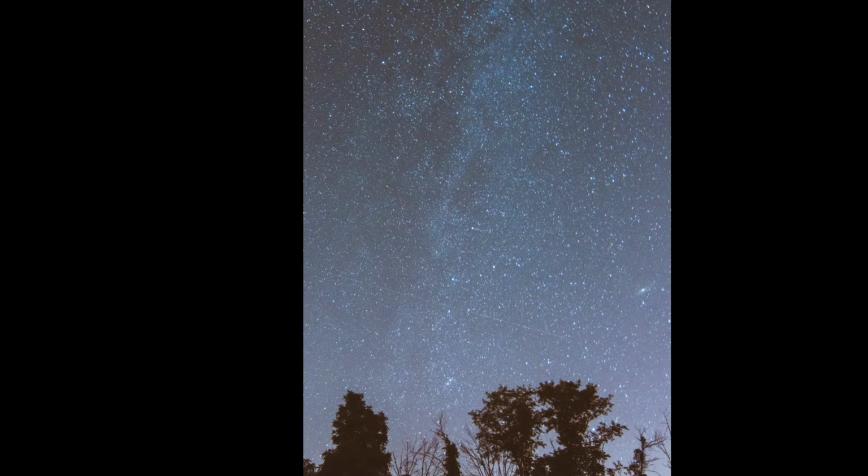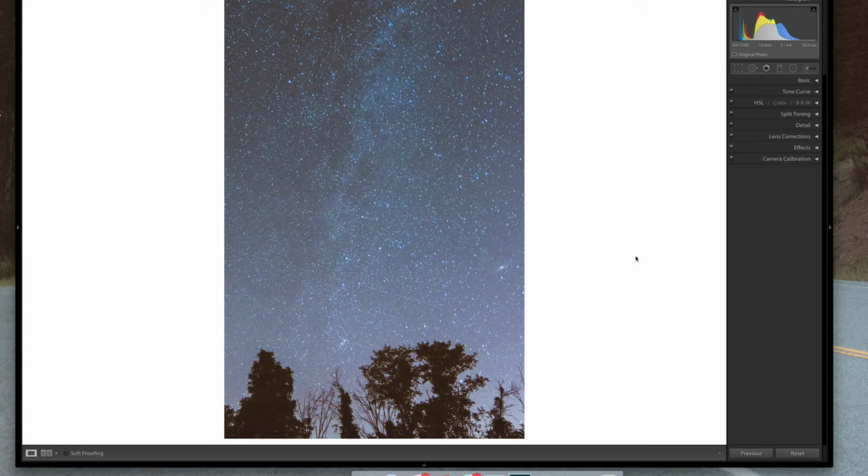Honestly, I really like that photo. It's pretty sweet for being so old. I would have shot a little bit different today because I've grown as a photographer. But if you guys are wanting to, say if you really like this preset and you want all your nighttime photos to look like this in some way, but easy access so you don't have to do all that right there again, this is the way you do it.